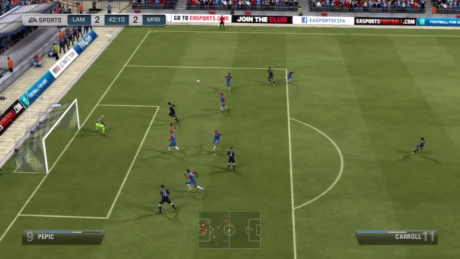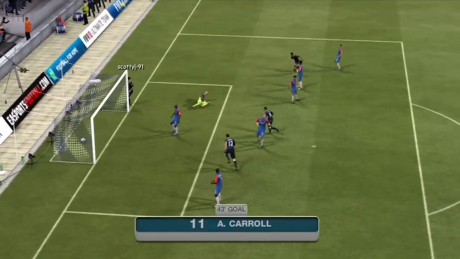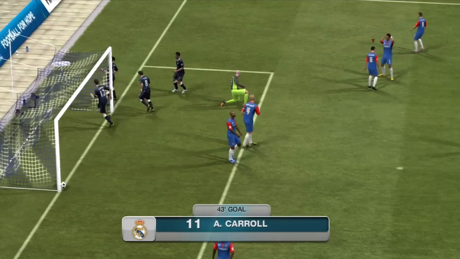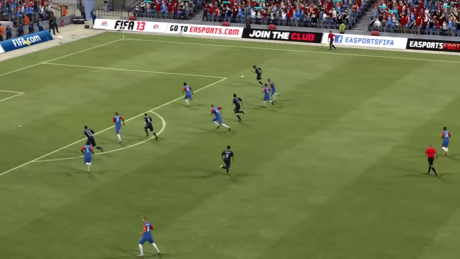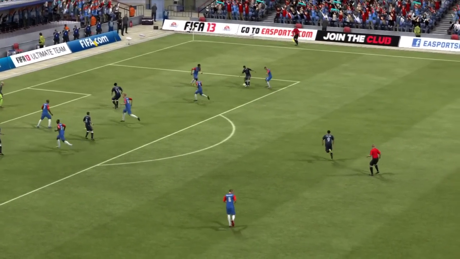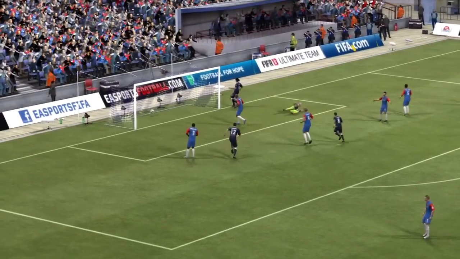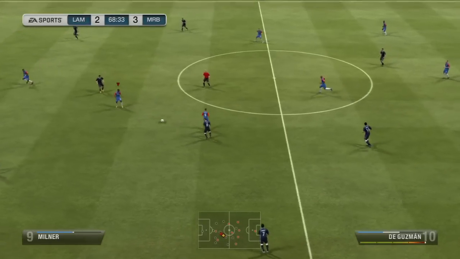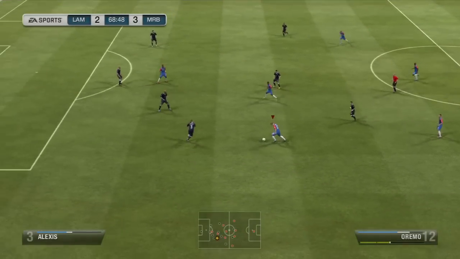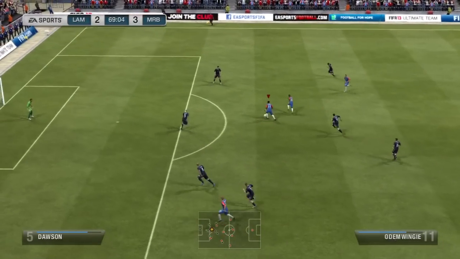Pennant with the pace. Playing a lovely cross in there. I have to say, that is a good goal. Nice cross. Carroll headed in. You know, you can't stop Carroll. It's a very nice cross. There's nothing much I could do about that. Oh, brilliant run. Brilliant cross. Nice finish. So this guy was getting pretty annoying now, but I was only one goal out every time.